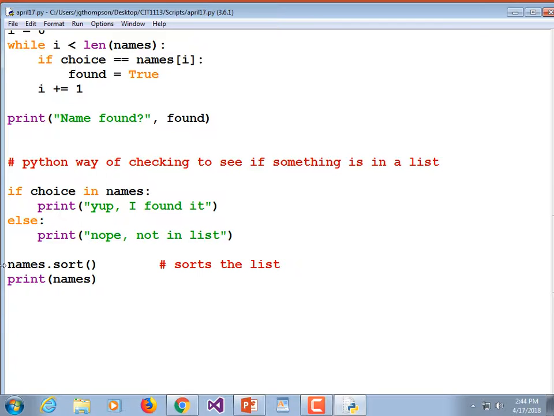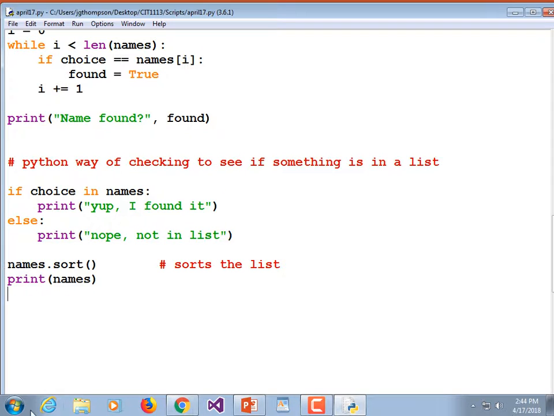And that way, instead of going all the way through it, checking all 100 items, it'll take at most like six pops around to do a binary search. Just like it should take at most 6 guesses to guess a number between 1 and 100 if you execute that algorithm perfectly of always picking a number halfway between the start and the end. 50, nope, it was supposed to be smaller. 25, nope, it's supposed to be larger. 37 or 38, nope, it's supposed to be smaller. You can zero in on it like that, a maximum of 6 or 7 times. And I've forgotten the equation that shows exactly.